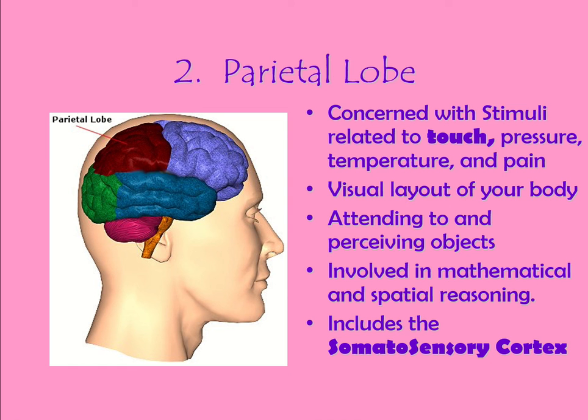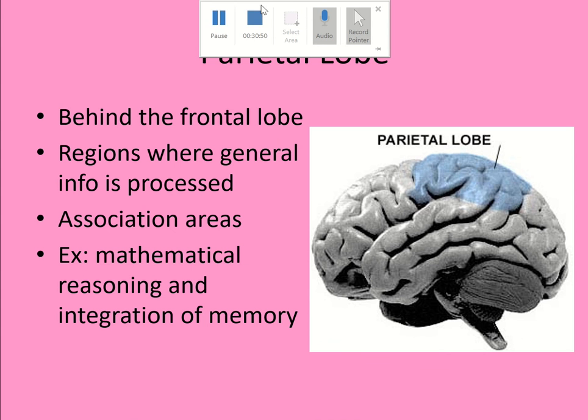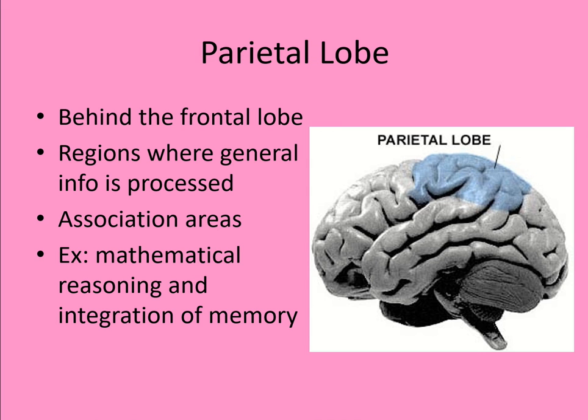Your sensory receptors are processing all that stuff. With the parietal lobe, that's its function. The sensory strip is there so you have these abilities. Or they can call it the somatosensory cortex. It's the same thing. It lets you process touch. And then another thing that the parietal can do, we can talk about mathematical reasoning, integration of memory, but the biggest thing you have to know is touch.